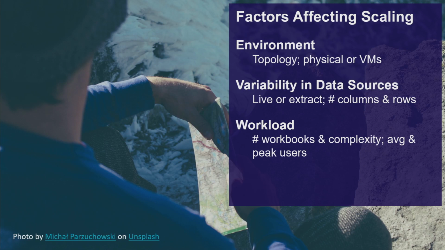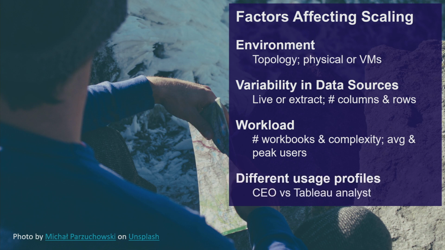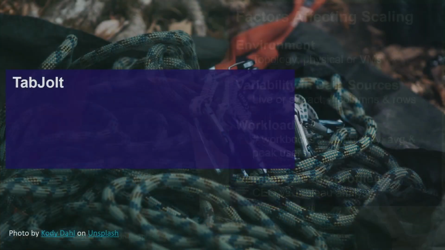And then also, how many users you have. So I talked about workbooks, but that's kind of the crux of this, right? What's the concurrency level that you're shooting for? And then finally, with Tableau, there's this heterogeneity issue where there are different usage profiles. A person coming in the morning that just views a viz real quickly, loads it up and takes a quick look, that's very different than an analyst who's going to be creating new content, publishing stuff. Those have very different resource costs, and so you need to think about those distinctly.